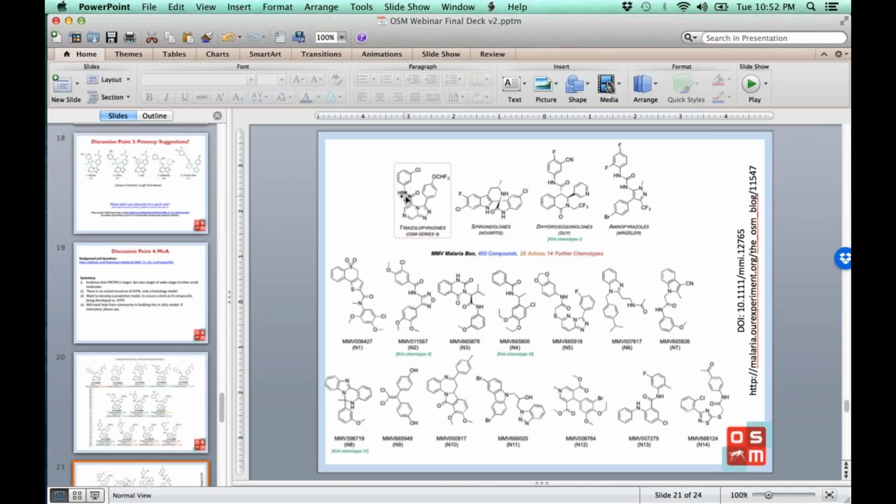And when Kieran screened the malaria box, all of these chemotypes hit. Very bizarre and interesting that so many different chemotypes can apparently hit the same target. So the question is whether this is real, whether these are all in fact hitting the same target. If they are, how are they doing that?